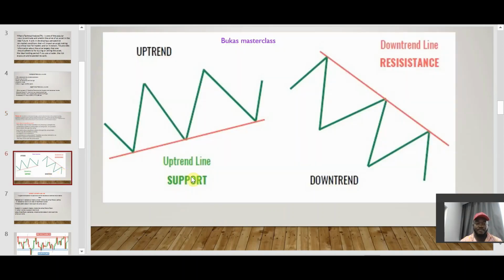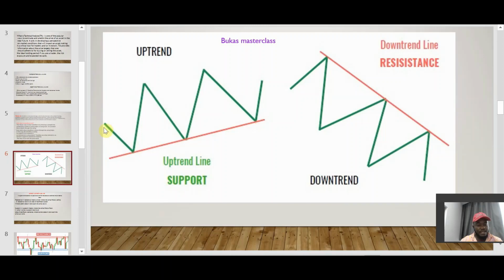So let me show you. This is a trend line. This one is drawn from the bottom, showing you an uptrend. When we go to trend channels, I'm going to show you more about this. A trend line is determined as correct when you connect more than two different points. You see 1 point, 2 points, and 3 points.